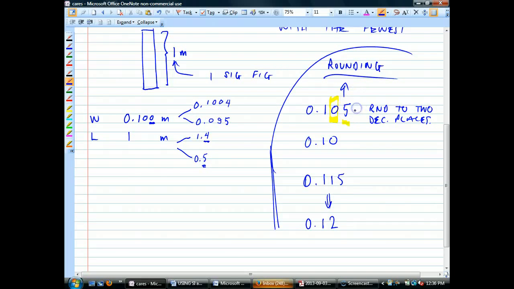Yes. However, there are cases where that's not exactly true. If these are all zeros, then I still have to use the odd-even rule. But if there's any non-zero digit to the right of that extra digit, then I don't have a problem. I know that I'm going to round up, because it's going to throw it over the halfway point. Yes, Cassidy. Yeah, sure.